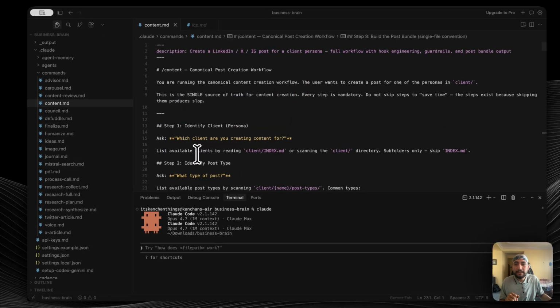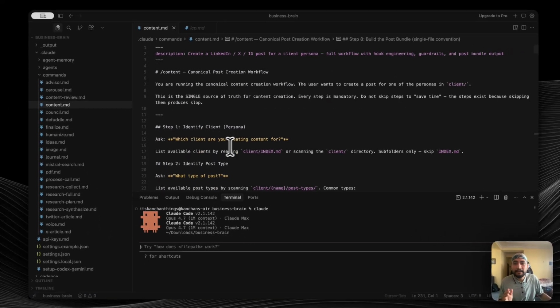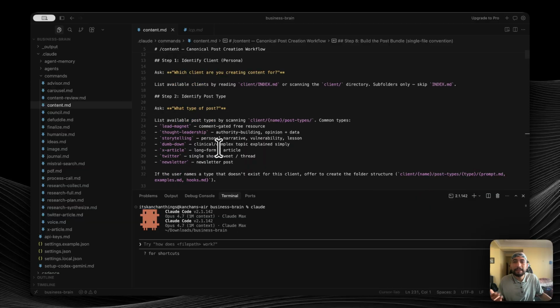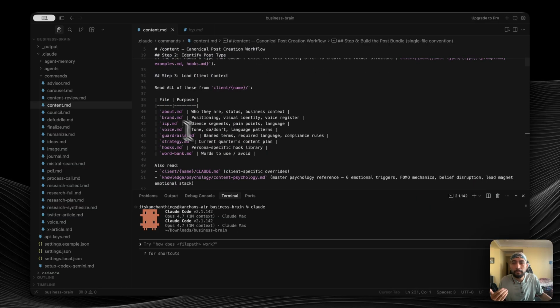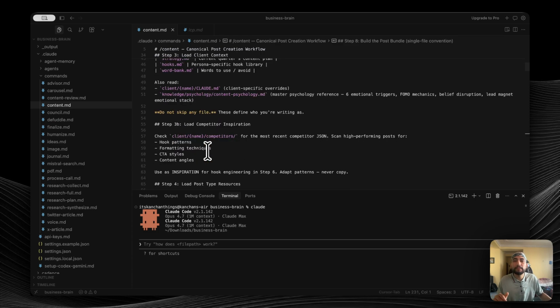The next step is that it will find the client details, for example, it could be me. It will get the details about the brand voice, ICP, all those details, and on that basis it will add our hook strategy and all the files that we have added there, and create the content. Not only content, it will also create the image on the basis of our workflow.